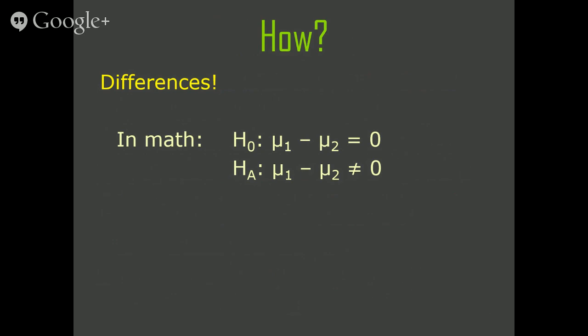Now, of course, you could flip mu2 and mu1 around, but that has consequences. It doesn't really make things harder or easier or anything like that. You just have to keep track. You have to remember which one you said was first and which one you said was second. If you're dealing with software, sometimes you have to go to great lengths to figure out which one the software thinks is first, which sample mean the software said was subtracting the other mean, or was it reversed? So of course you can write these this way as well.